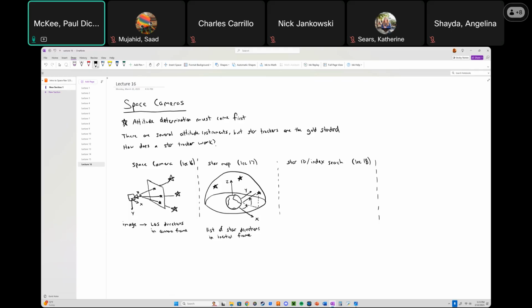Because if you know which way you're facing, you can just go, okay, I know which way I am. I know the relationship between the camera frame and the inertial frame. I know the star vectors in the camera frame. Let me just put those in the inertial frame and then find the nearest match in the catalog. Boom, you're done. That's backwards because we don't know the camera to inertial relationship. That's the whole point. So you somehow need to be able to look up a star and determine which one it is before you know which way you're facing.